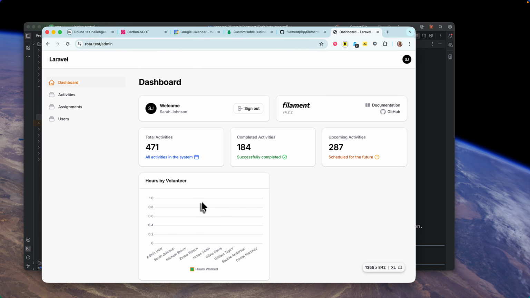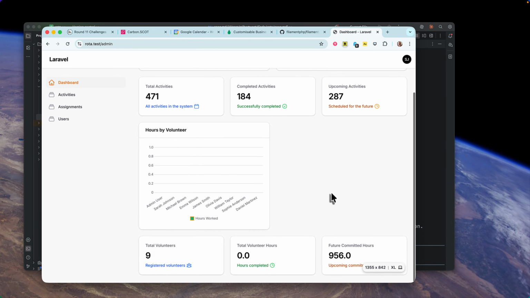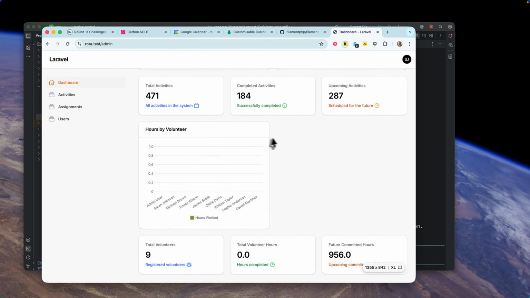So it's done some more work, it's given us some login, and we can see, yeah, this is more like what I would expect to see. We've got the menu on the left with the various activities and users and so on. There's no data in the graph yet, so we'll have to look at what it's done there.